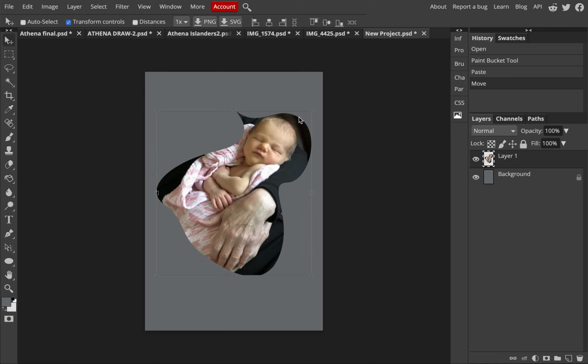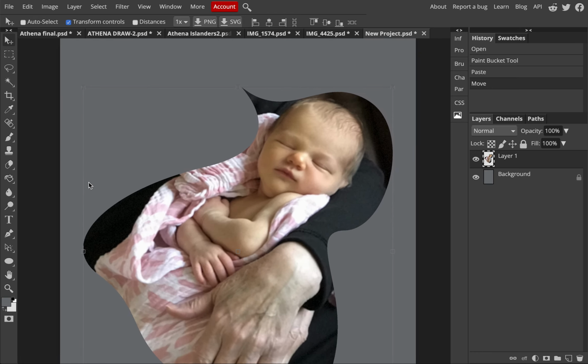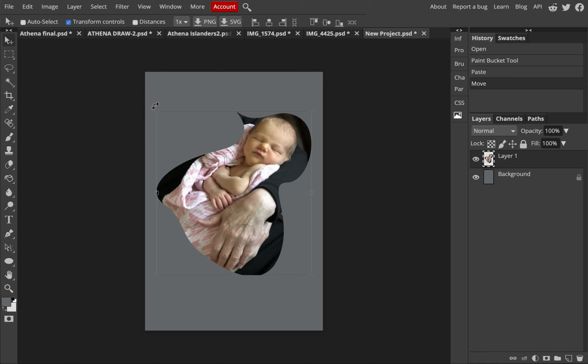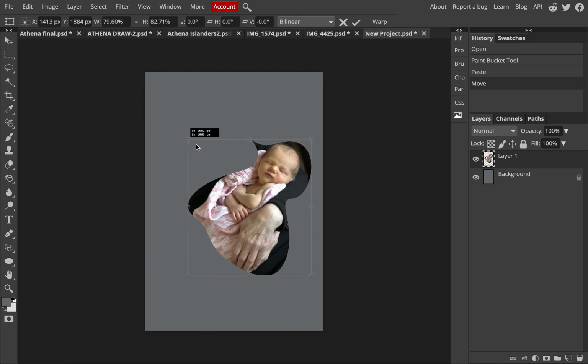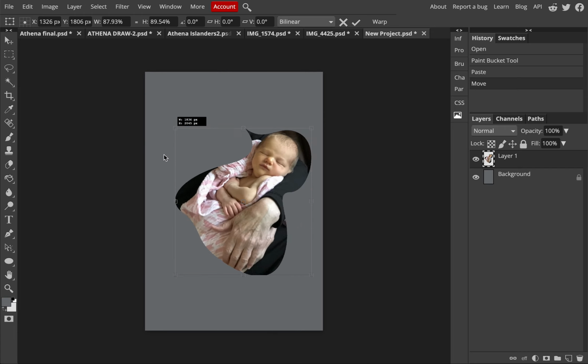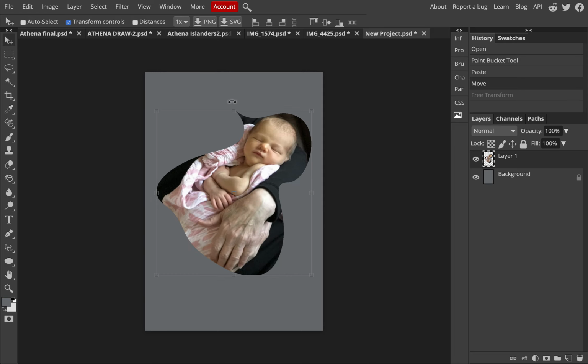sort of boundary box has appeared around it, and it has these little squares. I'm sorry that I picked gray, but you can see those little squares that are right over there. And when I go near those squares, I get different arrows. This arrow over here, the diagonal arrow, is to scale it up or down. Now, if I move it around, you can see I kind of squish it and change it and alter it. I'm going to undo that, hit Control Z, and get back over there.